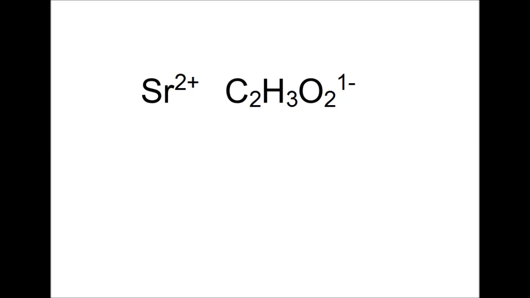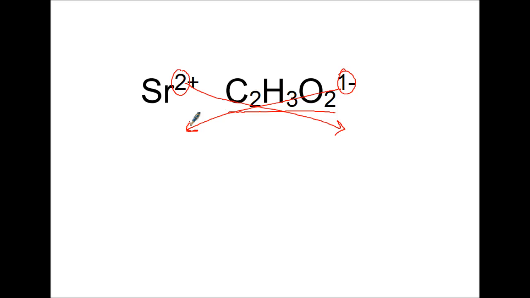All right, so here's another kind of a tricky polyatomic ion. It's acetate, this thing right here. And the thing you need to know about it is you just keep that together. Keep that C2H3O2 together and don't split it up whatsoever. So what we're going to do is you're going to take your 2, all right, you're going to bring it to the side over here, take the 1, bring it over here, and it's crossing the charges.